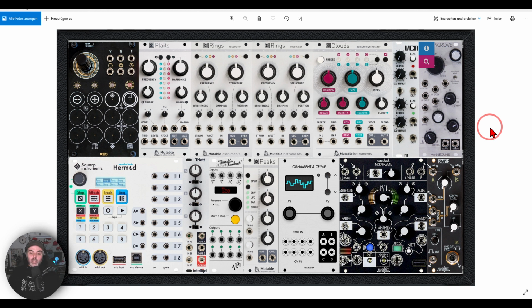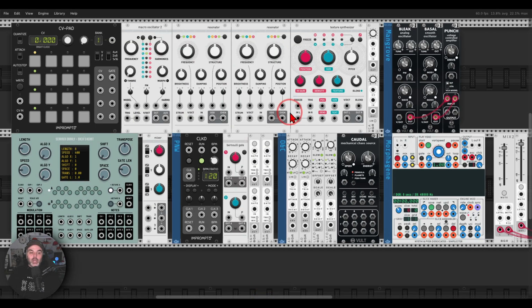Yeah, so we will start with this. I will start first of all with showing you the patch. I have it already ready. Of course, there is a link in the description. Then later we will see more or less how we can work a few of the modules, a few different patching ways that you can patch things up. Again, links in the description if you want to download it.